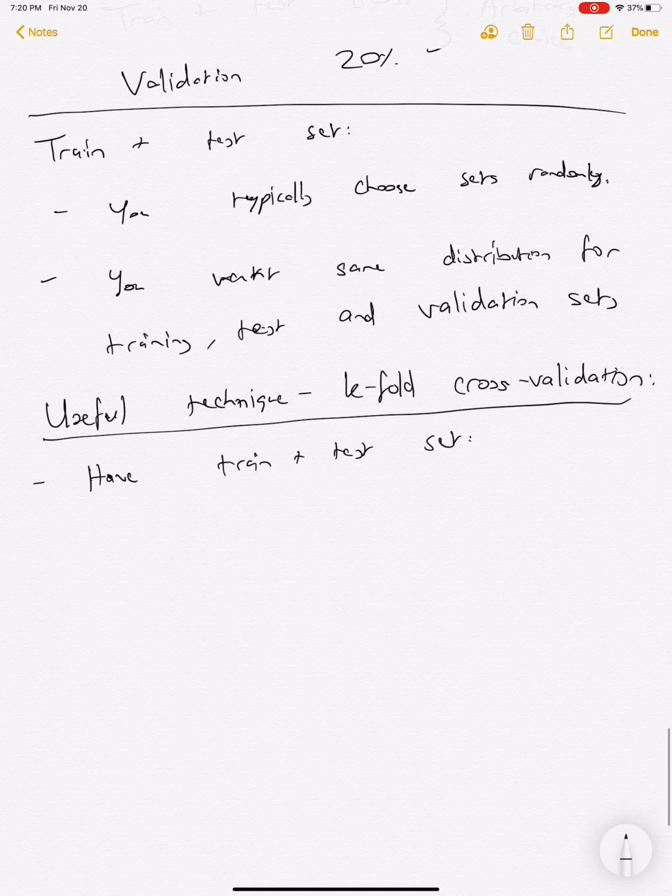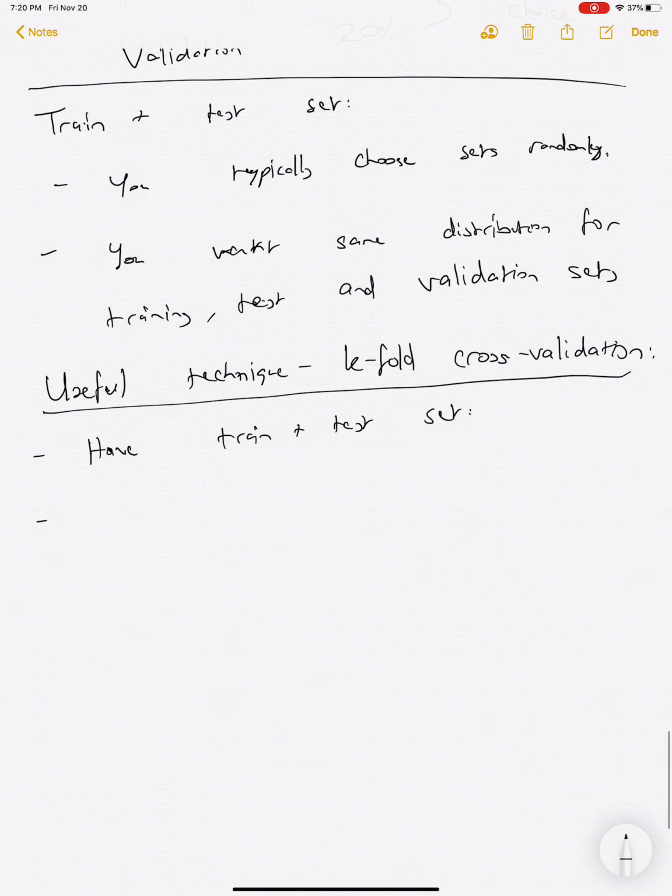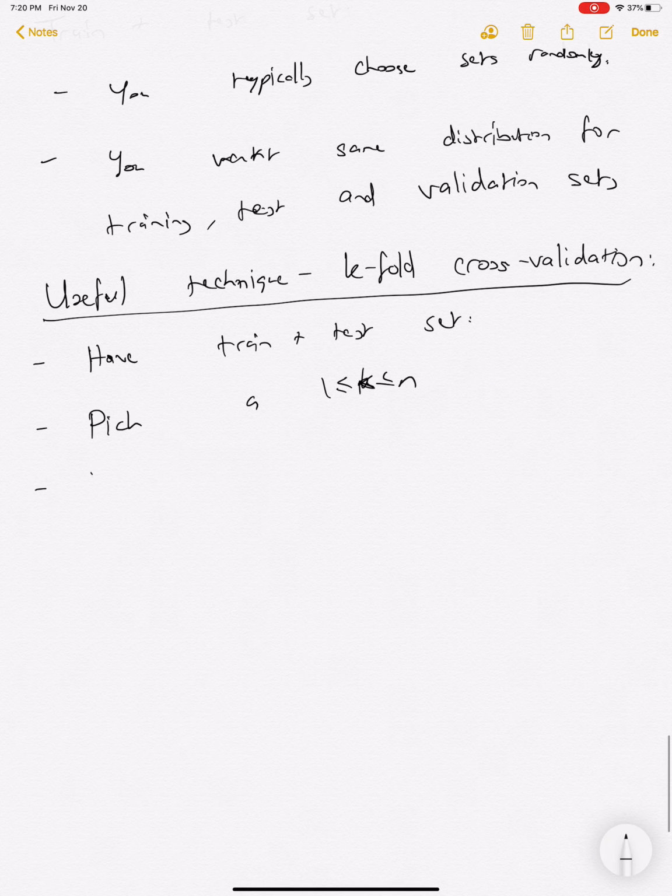So the way it works is that you pick a k between, I guess, 1 and n, and then you divide the data, and this doesn't include the validation set, so everything except the validation set, into k folds that are even.